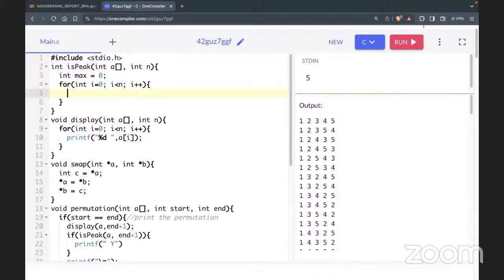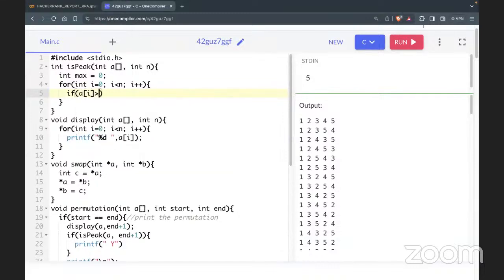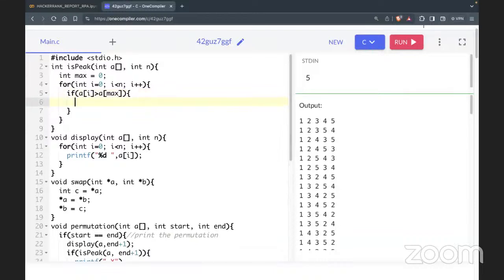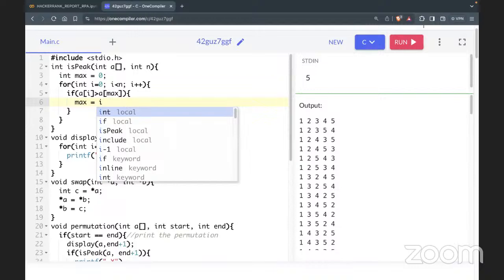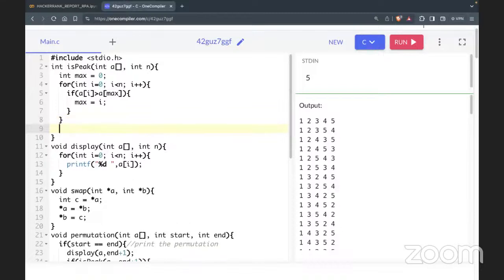So this is for the maximum value. If a of i is greater than a of max, max is equal to i. So I'm taking the maximum value's index in this. Next, I'm going to do two conditions.